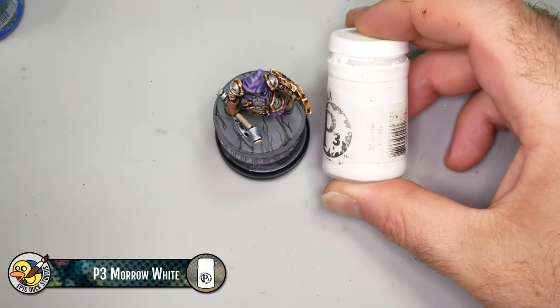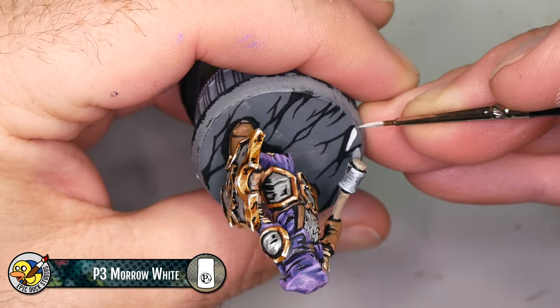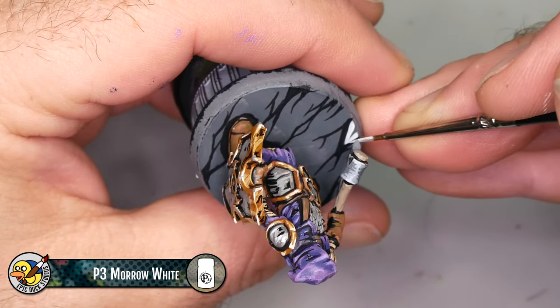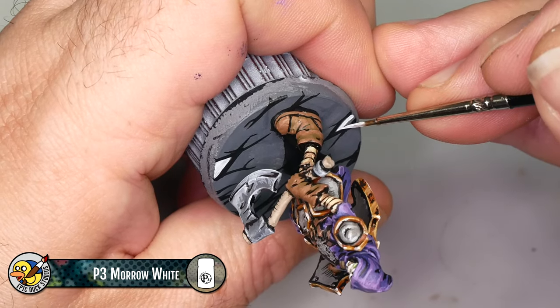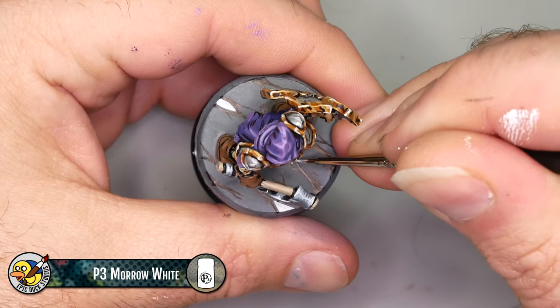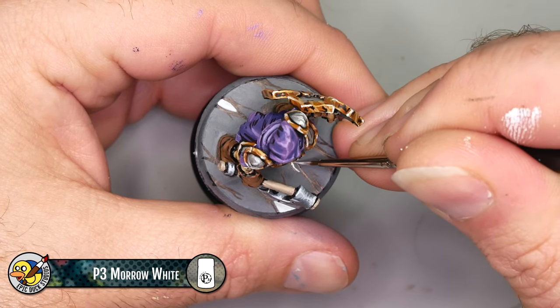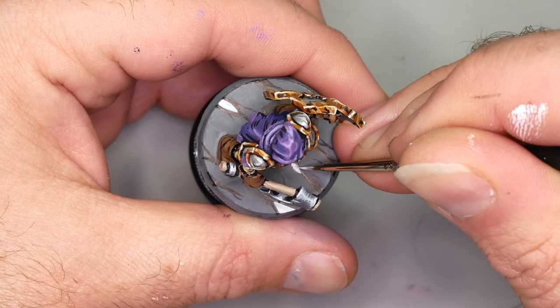Now, my original intent here was to use P3 Morrow White to create a base coat for the stones, and then liven them up with some Vallejo Mecha Color Fluoro Magenta. The Fluoro Magenta ended up being way too thin and translucent, and this didn't really work well, but I left this step in the video so A, you can see that I make mistakes sometimes, and B, the white just doesn't show up for no reason.